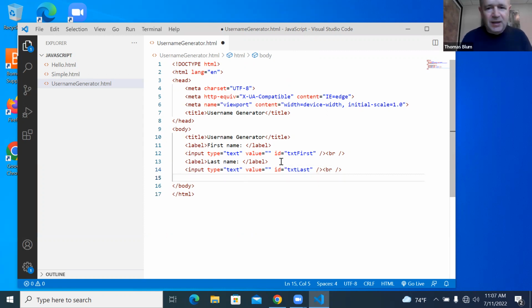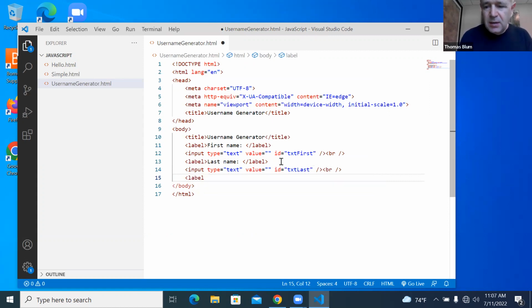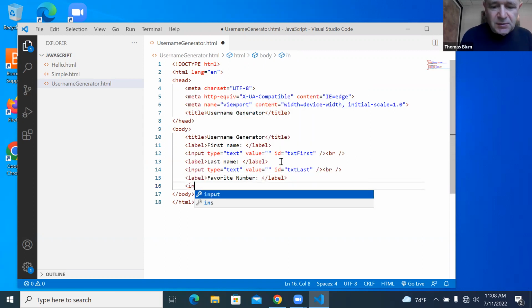And then I'm going to allow them to put in a number. Let's say it's their favorite number. Colon in there for consistency and a space. And I just want to do this.